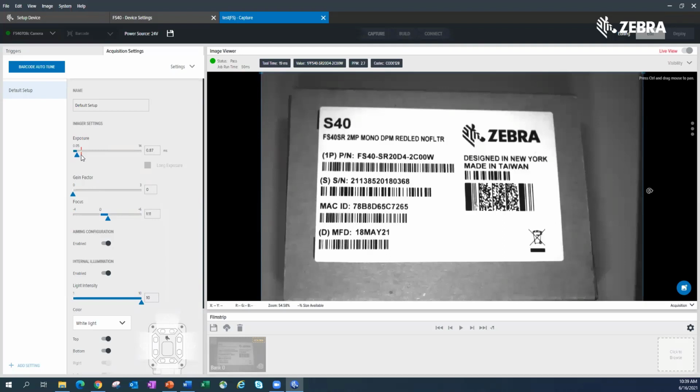You'll also notice this little red line here on this exposure bar. So I am using my internal light. I want to point this out. This is the maximum amount of light that we pulse. Our lights are overdriven pulse lights. When you reach this level or go beyond it, you will not get any more light out of the internal light. So we wanted to indicate that with this line here.